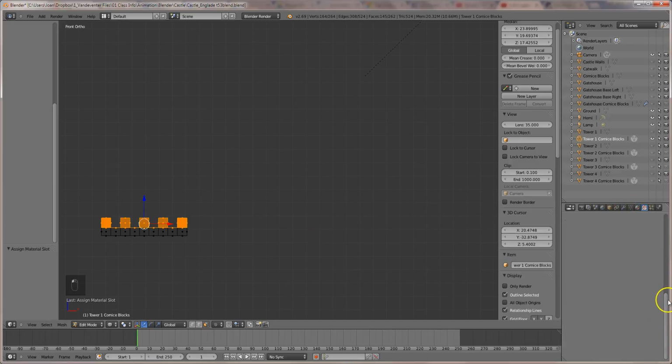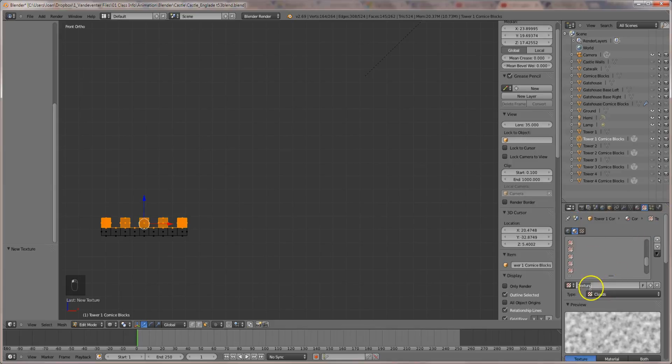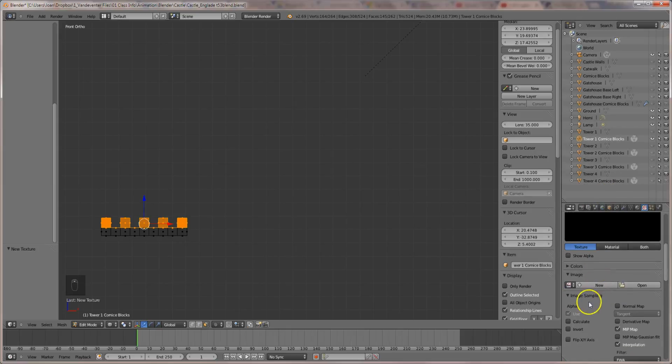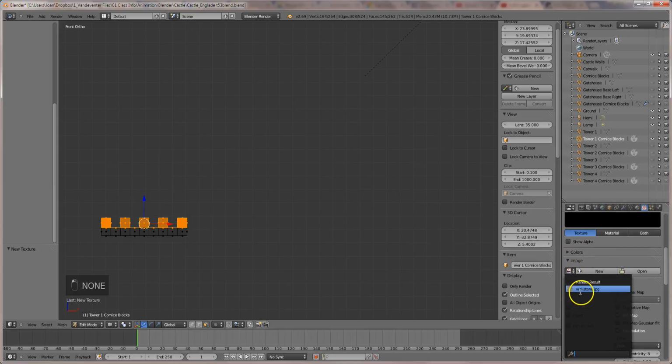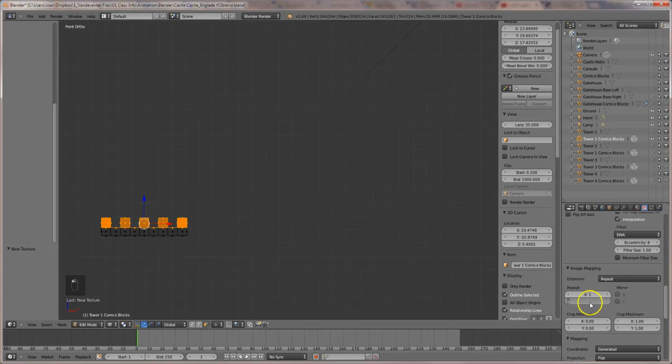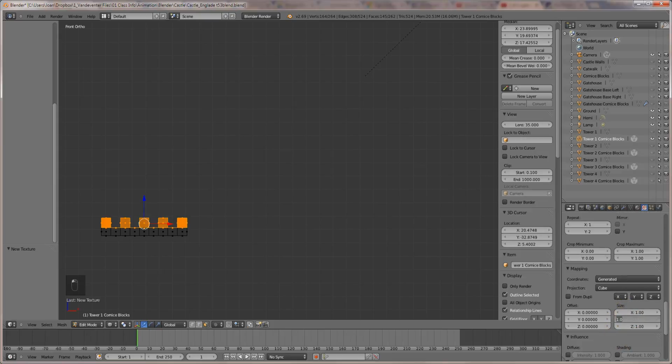Okay, so I'm on texture 1, and they're going to give me the information for it. So tower 1 cornice texture. Oh, I spelled texture wrong, oh well. Image or movie, wallstone, X to 1, Y to 2, projection to cube, Y size to 2.5.